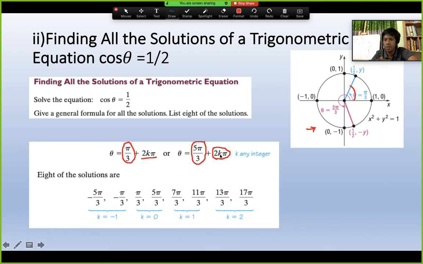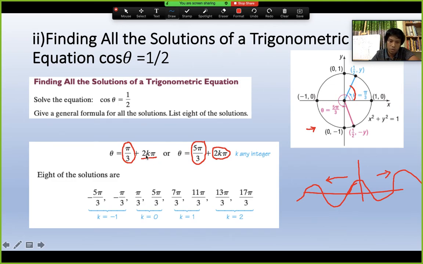k is some number. Suppose k equal to 0, 1, 2, 3, 4, 5, 6, 7. This way we will continue putting the value of k, and you can put negative values also, because the sine and cosine functions have the negative graph also. It goes in both directions. So this side is negative k, this side is positive k, and we will keep getting the values.